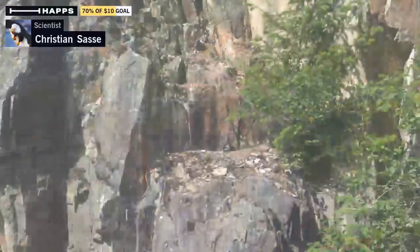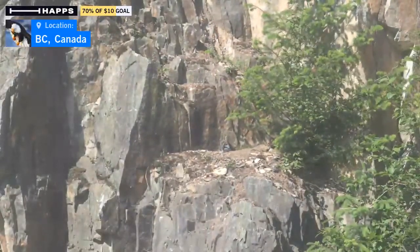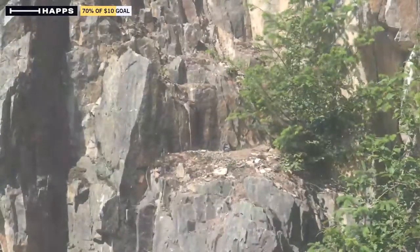So this site has been here probably since the early 2000s, maybe even earlier. This was formerly a forested bluff that has mostly been consumed for aggregate by basically blasting and cutting back into the mountain. During that time, the peregrines have managed to stick around. They were basically protected by a hydro conduit, which came down the center of the bluff there and prevented the quarry owners from dynamiting that section.